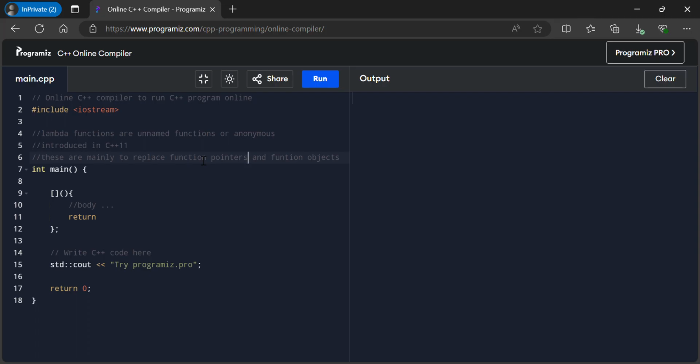After C++11, mainly these two are replaced by lambda functions.